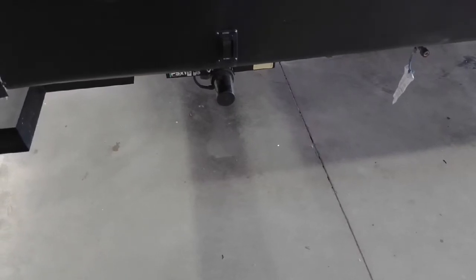Once you're done getting your side to side set, disconnect your tow vehicle. Use your tongue jack on the front to get your front to back level. Once they're all level side to side, front to back, then these jacks come down just to stabilize your camper from rocking and shaking. They're not meant to level with or to pick up the camper.